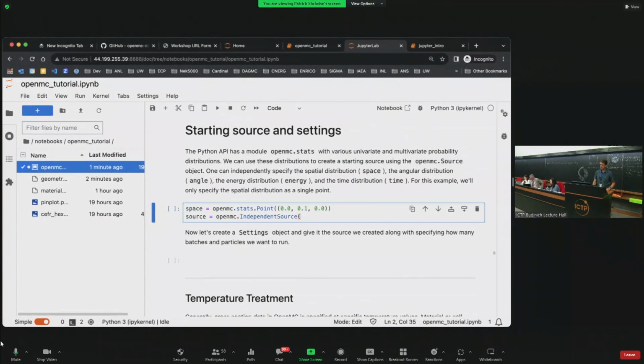We can create this thing that's called an independent source. An independent source just means that we have distributions that are independent in angle, energy, and space. They're not cross-correlated in any way. And then we can specify the spatial distribution just by passing that object that we've created into the independent source.